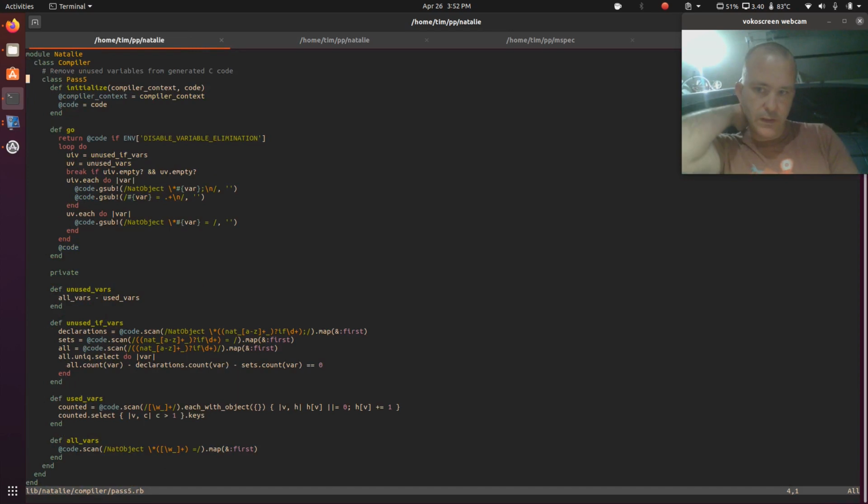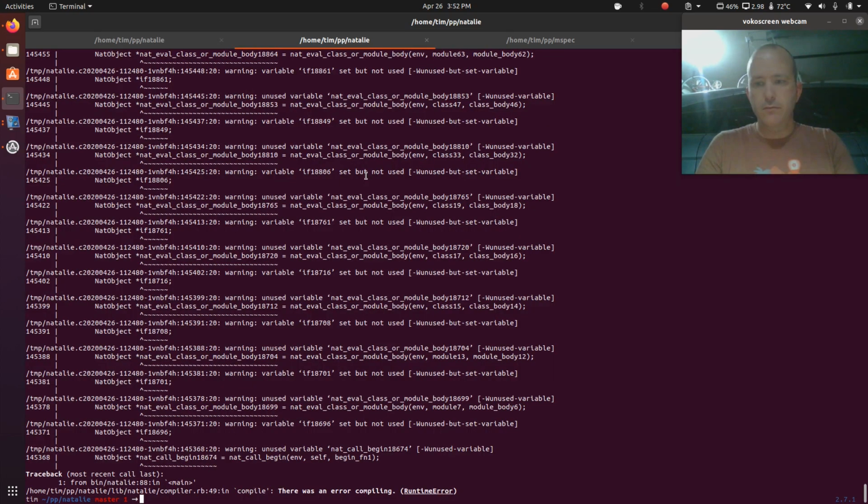Because it was certainly being slow. It just does a loop, and every time through the loop it will gsub out any unused variables, and then try again. Ooh, my fans are slowing down.